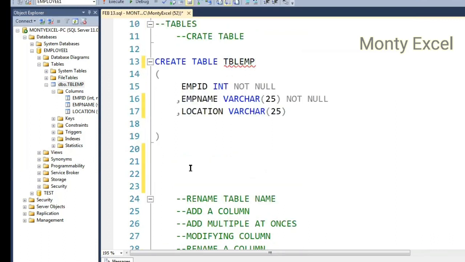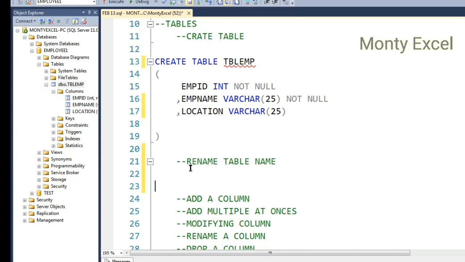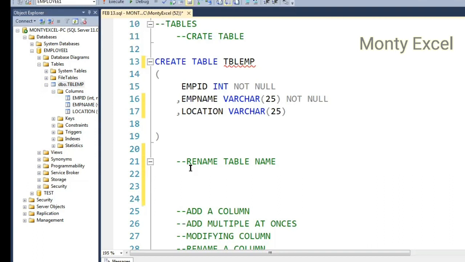So we have already seen one style, that is using alter. Why don't you use a second way of doing it? That is what I was trying to tell in the last session. We have another alternative for doing the rename also. Let's try to do that. But before this, we need to understand one important point.